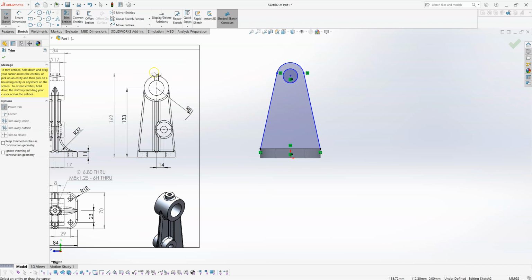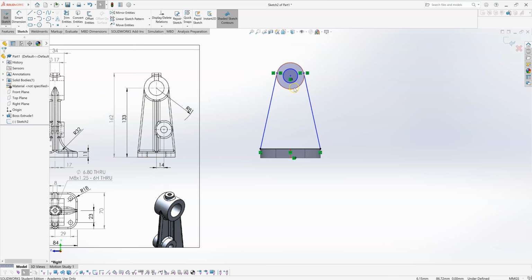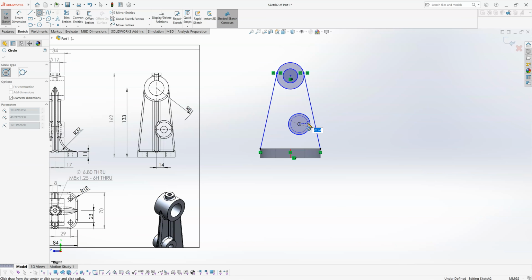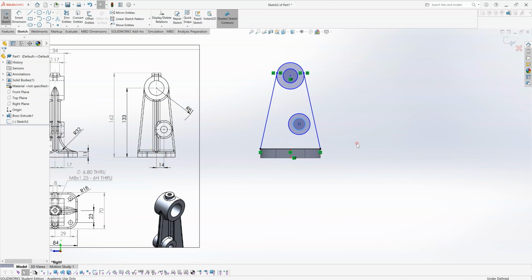Actually, excuse me, I didn't want to actually remove that because that is going to be extruded out as the cylinder. So I'll just undo that and leave that circle in there. Okay, so I want this circle down here as well. So if I draw another circle here, just at some random location, a pair of circles concentric with each other. These are to be dimensioned 81 millimeters from this top circle and 14 out from the center, 14 out from the origin.